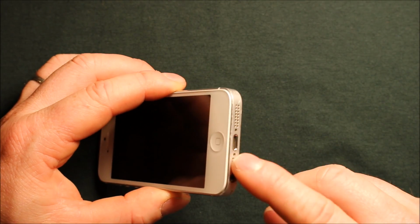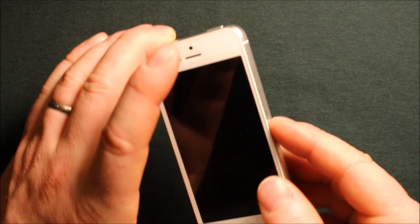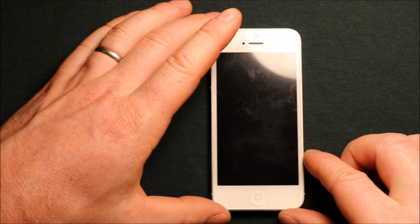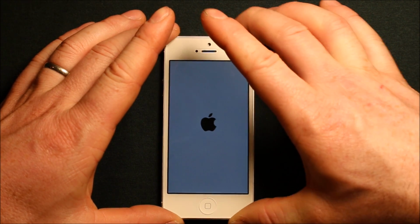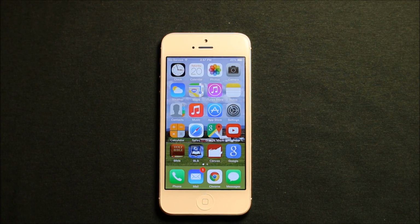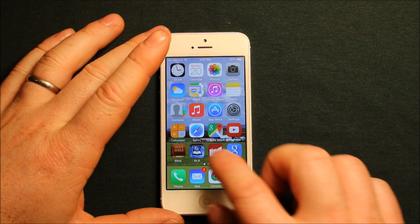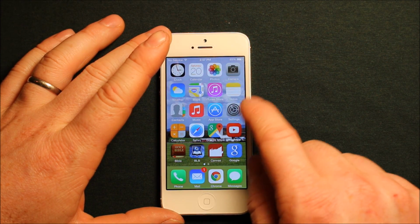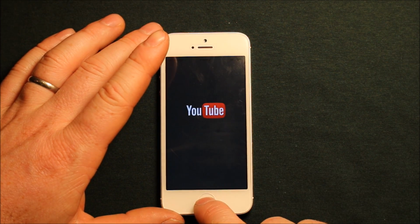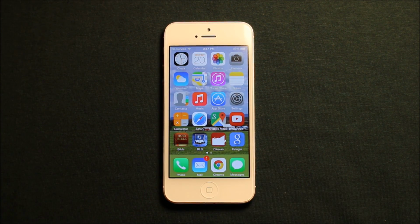Then you want to go ahead and put your two screws back in, and we're going to want to put our SIM card back in. And then for the moment of truth. So now for the last part, if we've done everything correctly and it turns on and we can use everything, different things work like this. You can open it up, go to YouTube. As you can see, the home button works, everything's working.